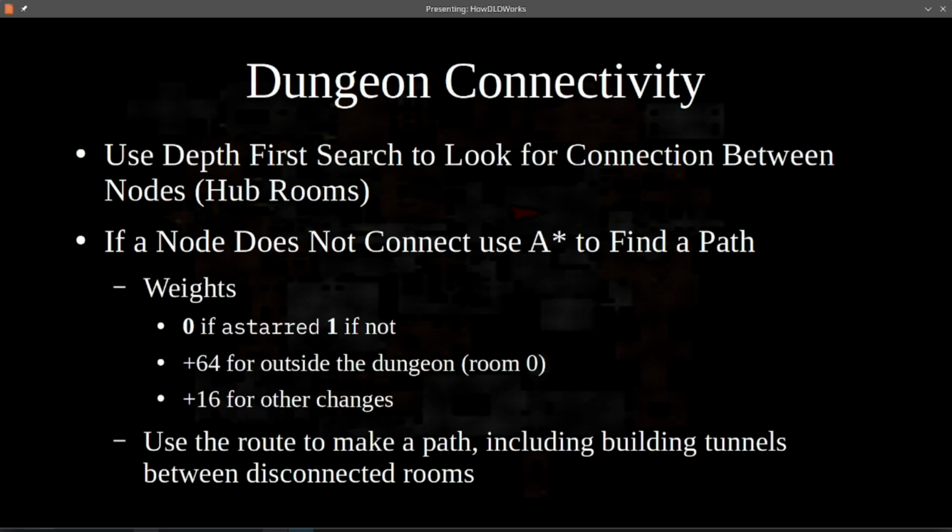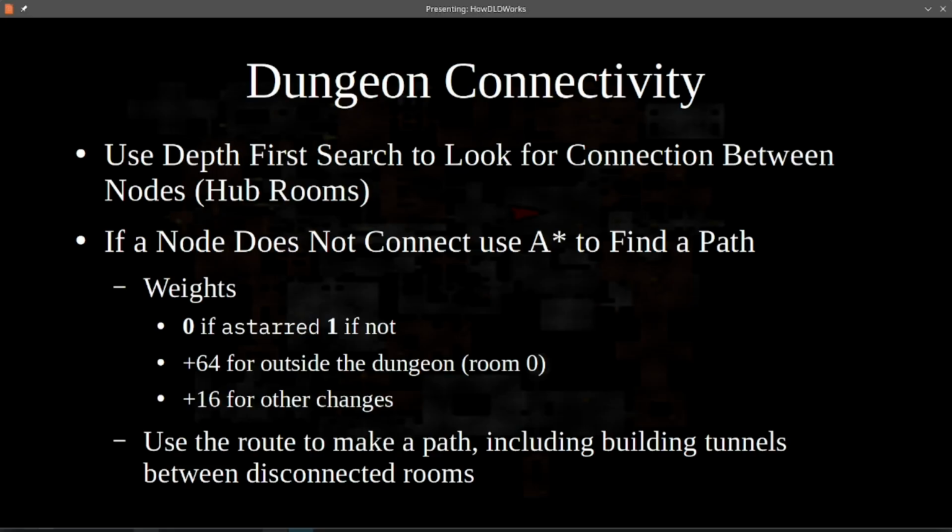For dungeon connectivity, there is another problem, because it is possible that when those nodes try to grow together, they might never actually find a place where they meet. They might get so close that they can't have a full 5x5, width 5 for a room, and then they move away and they never actually meet. So it is possible. It's rare. I've not seen it in a few years, but that is something that can happen.